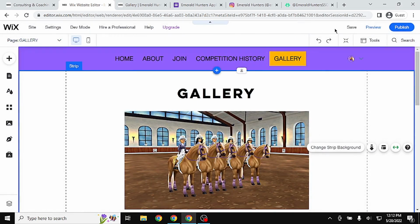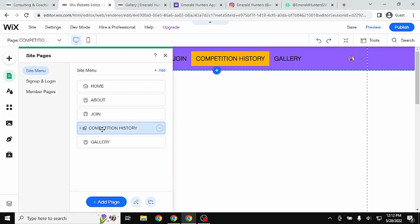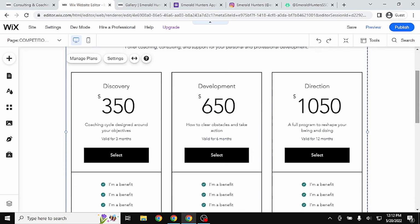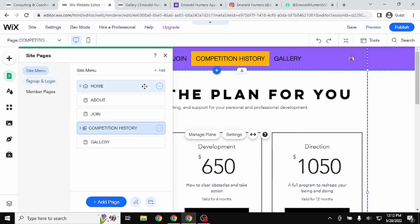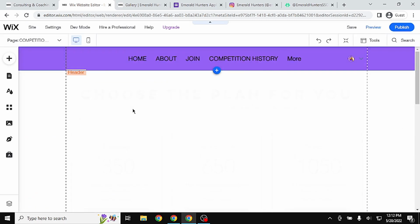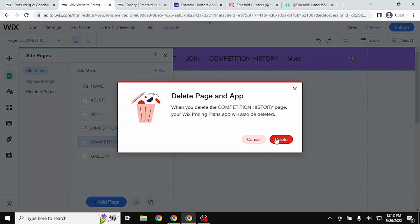And like I said, we need to fix the competition history. It's the same thing as the other time where it has all of this business type stuff. And if we try to delete it, it's going to ask me to delete this entire page. So let's actually just add the page before we delete it. That way we can still have it here. Let's call it competition history. Done. And now we can delete this one.